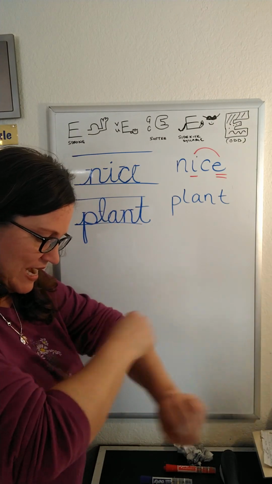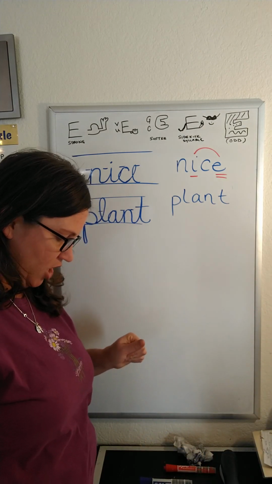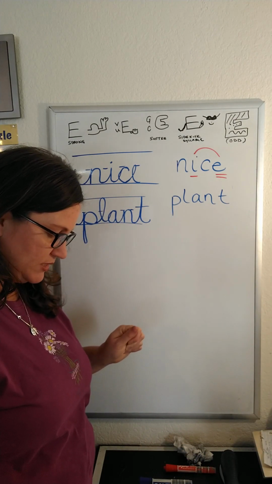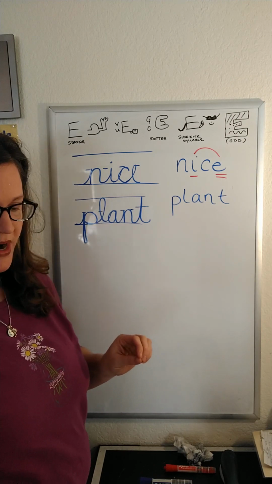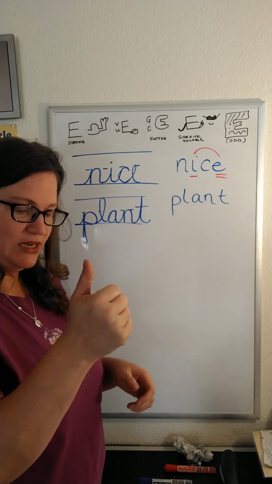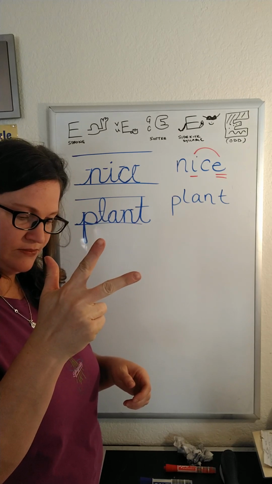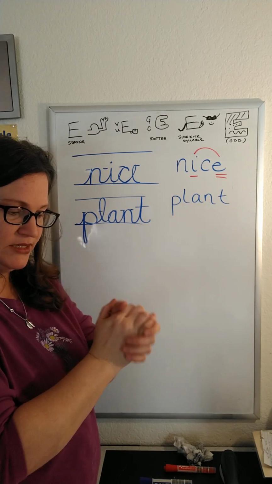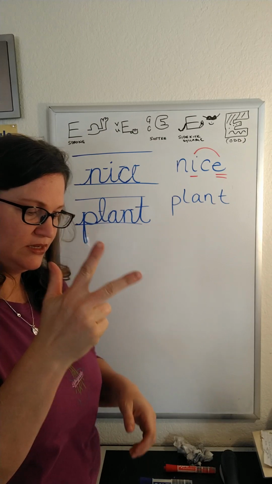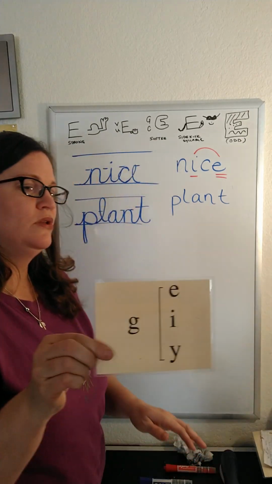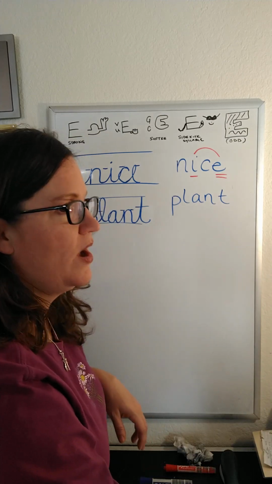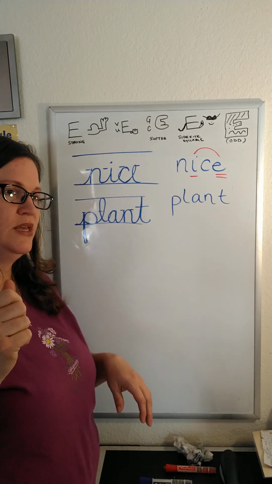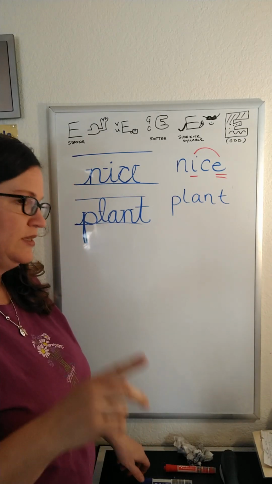The next one is got. Our choir got new songbooks for the lady song leader. Got. Ready? Got. G-ought. Say it with me. Got. G-ought. And remember our rule: G may say J before E, I, or Y. So G can say what in front of A, O, and U? G, the hard sound. Say it as you write it.